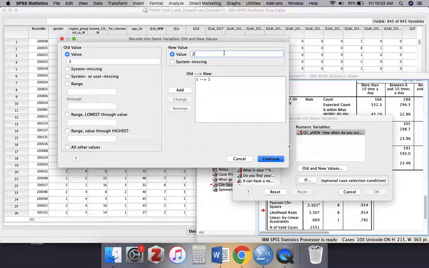2 is a 2, 3 is a 3, 4 is a 4, 5 is a 5, 6 is 6, and now the 7 is going to become an 8, so 7 will no longer exist. 8 will still be an 8, so we're collapsing both groups together.